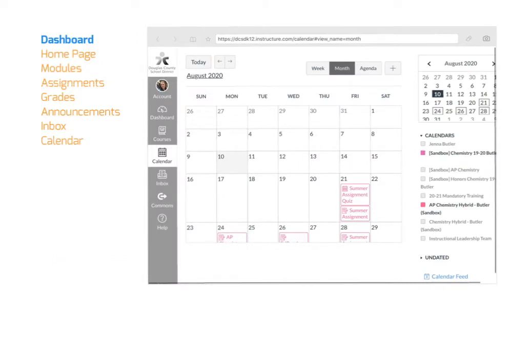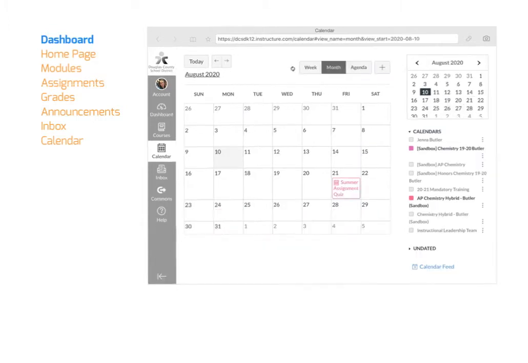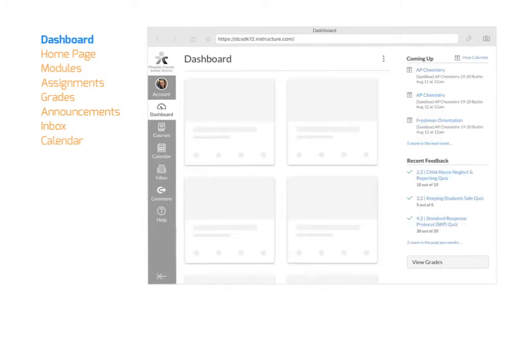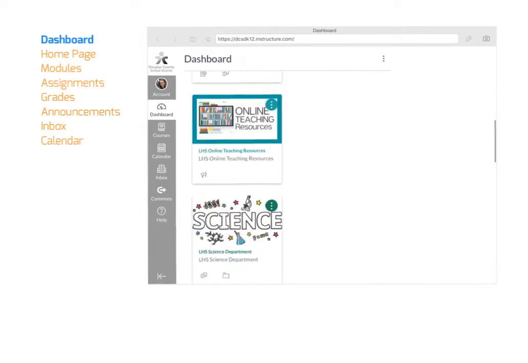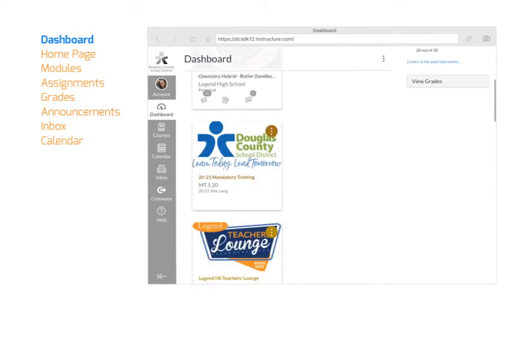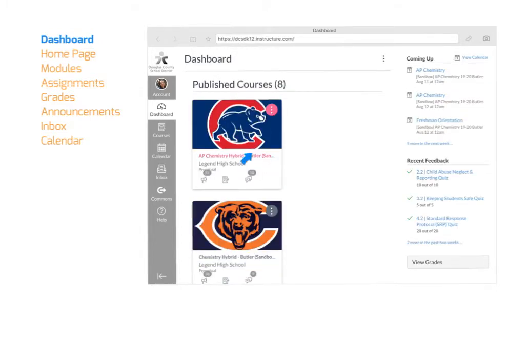Okay, depending on if you log in on your cell phone or on your computer, you might see different things first. So when you get into Canvas, usually a good place to start is your dashboard. Right over here, you click that button for your dashboard. And it's going to take you to, maybe, all of your classes. If for whatever reason you're not seeing our class, so I see all these different icons because they keep enrolling me in a bunch of stuff, you'll see one for AP Chemistry. Mine right now says Sandbox because this is my practice class, but yours will say just AP Chemistry. It will be this picture of the Chicago Cubs.